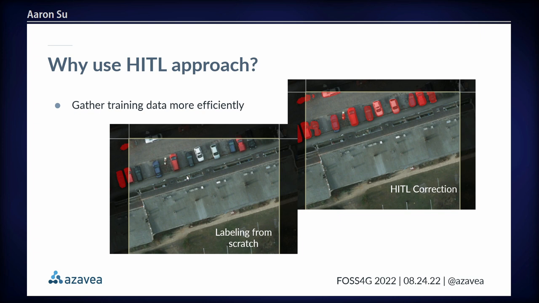So why use this HITL approach? The first reason is efficiency. There's no shortage of imagery out there — the limiting factor is usually a lack of good ground truth labels, and the process of labeling imagery is expensive. One way to think of an active learning approach is as a method of simply speeding up human labeling. On the left is an image you would need to label from scratch, and on the right is the same image with predictions you would be correcting in a HITL context. The active learning case is much quicker because the model has already done some of the work for you — you'll likely need to adjust, delete, and add some labels, but it's certainly much quicker than annotating every car from scratch.